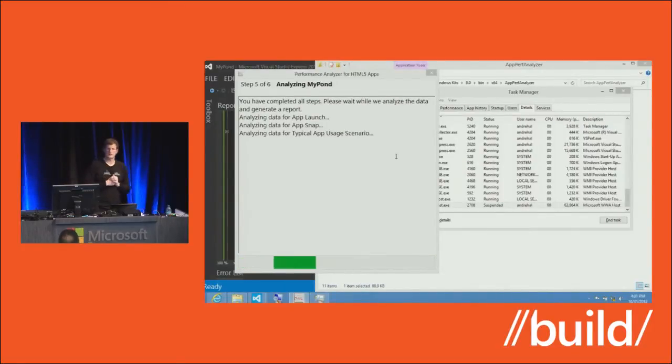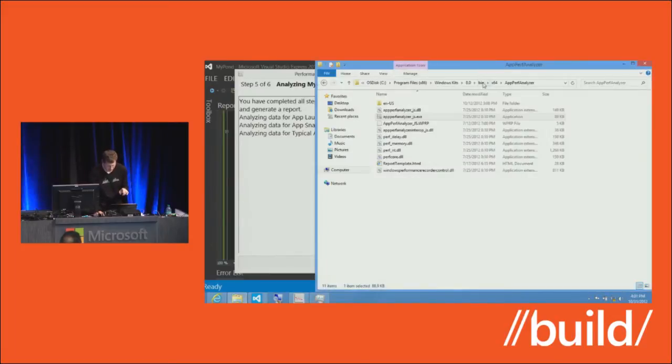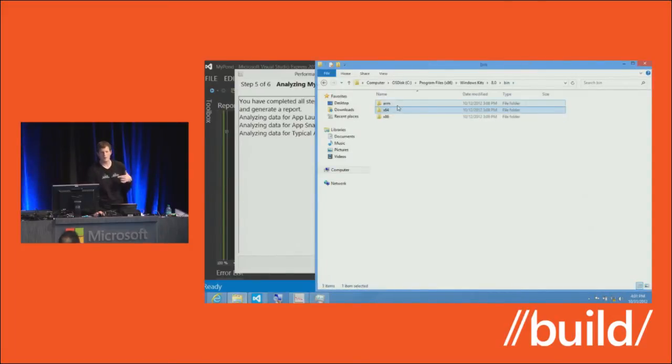Yes? Can you attach remotely, to remote debug the session data from an ARM tablet, for example? Is that a use case? So the question was, if you attach remotely on an ARM-based tablet, is this a use case scenario? They don't have remote debugger integration with this tool, but what they did have is in the bin directory, there is an ARM drop or an x86, and so you would put that on a thumb drive and run it that way. I kind of glossed over that. So, is that clear? There's not the nice F5 experience that you get in Visual Studio.